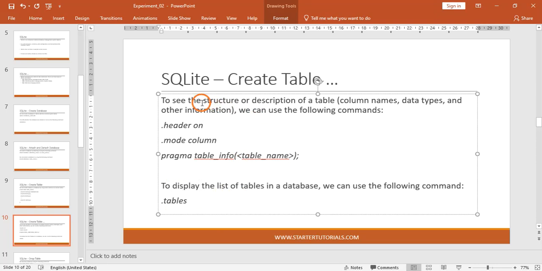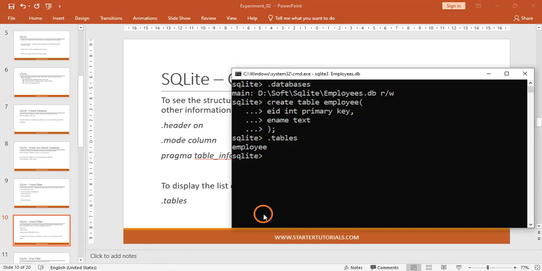Now you might want to see the structure or description of the table. What is meant by structure or description of the table means the column names, data types, and any other information that is associated. So for that, you have to give these 3 commands. So let me do that. .header on and .mode column.